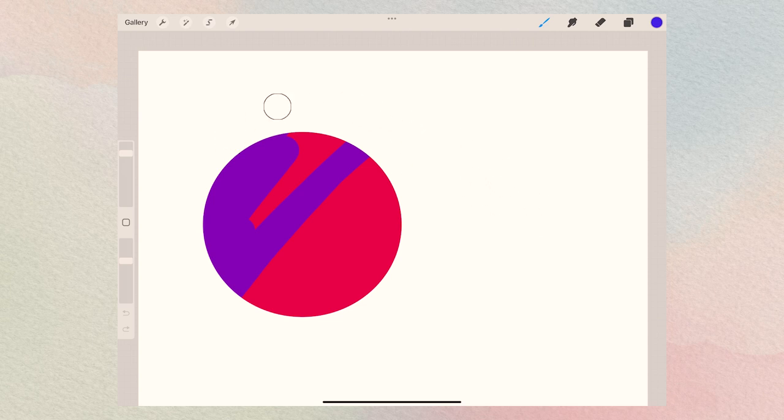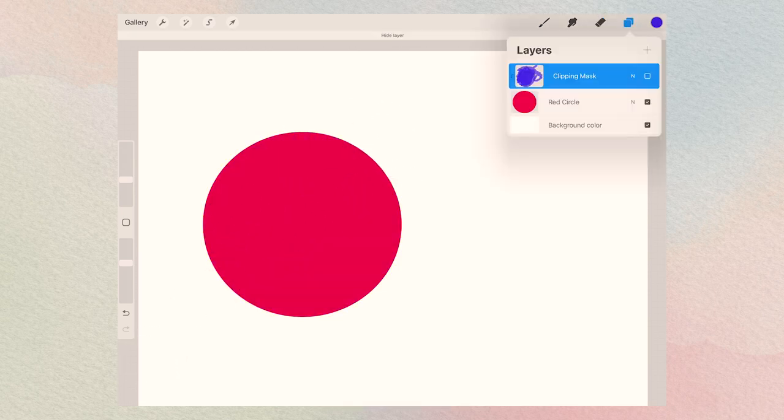So watch how my brush only affects the pixels on the layer underneath, no matter where my brush is on the canvas. It's like putting a stencil over your artwork and painting only within the stencil's edges. Another advantage is that we can erase what we're doing on the clipping mask without affecting the layer below. We can hide it by turning it on or off with the checkbox.